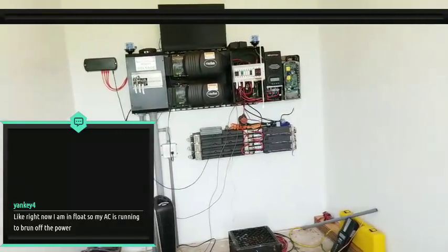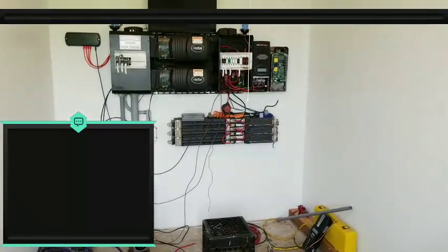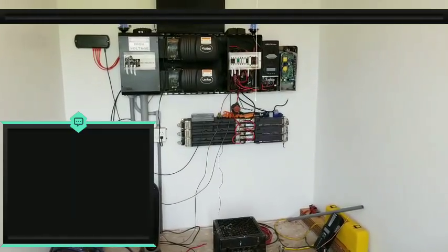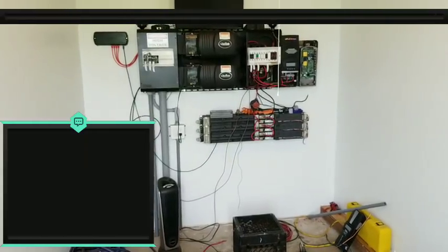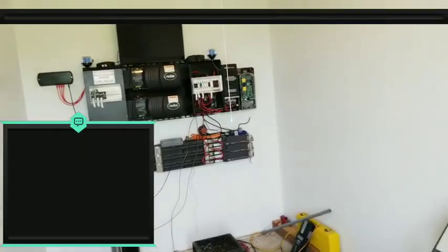That's funny. Yankee, so when I hit float, my AC will run. Then it turns off. Sorry, guys. This chat window is really bothering me. It's real skinny. I don't know, I'm going to fix that or figure out how to fix that stuff.